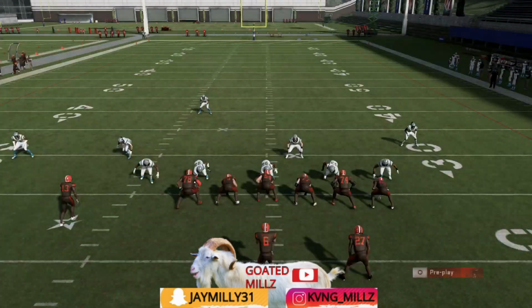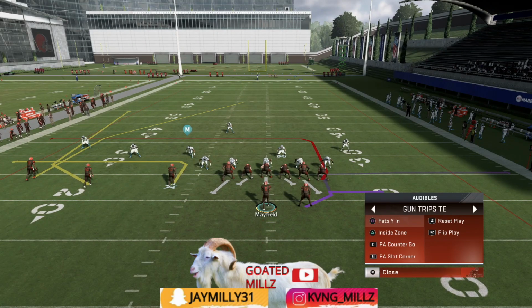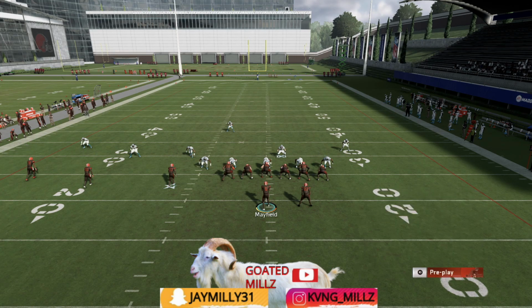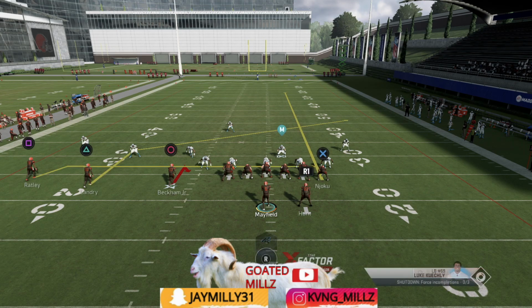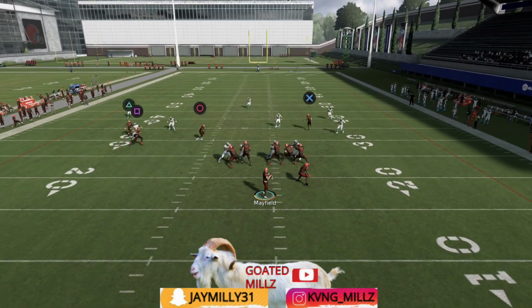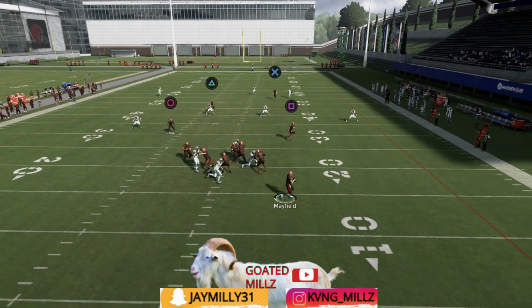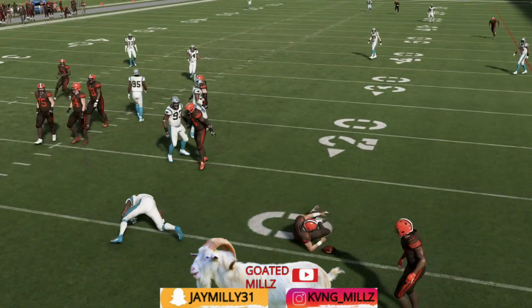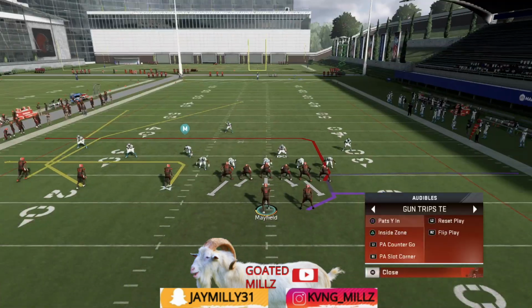Now the post route still can be very effective if your user starts to man up circle from PA counter go. So something like this, circle on a hitch this time, drag square, streak X. And you could get a nice little route concept going on. Circle open, triangle is my read right here though. I could have easily hit circle, but I just wanted to show y'all for the video.